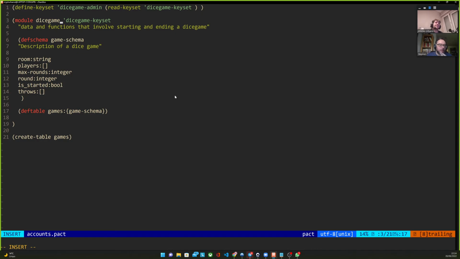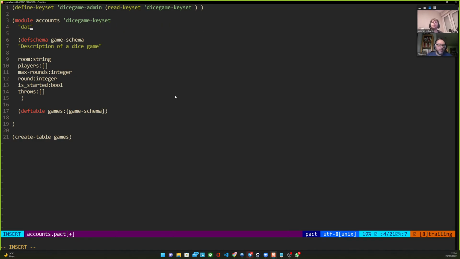Exactly. I think here we want to go down to the schema. So let's see, define module. We're going to call this accounts, though. Sorry, in module. That's right. And then we have to change this. It involves payments. Like this? Yeah, we can change it around later. It involves payments and transactions and account values, I guess. Transactions between accounts, sure, or whatever you want. We can change it later. It doesn't matter, but it's enough.